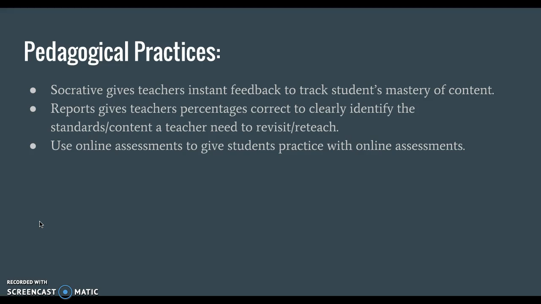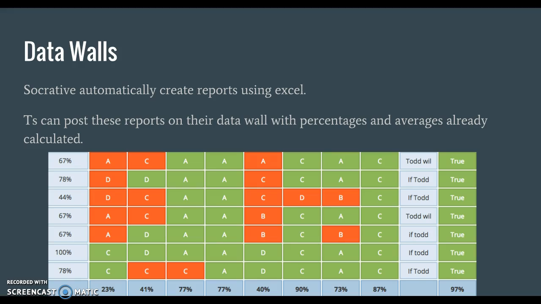We are moving into the digital age to where students need to be able to do these kinds of things online. So by doing a Socrative assessment, you're giving them practice in an online environment. Another great thing to do with Socrative is to build your data walls. Socrative automatically gives you reports using Excel. You can post these reports on your data wall with percentages and averages already calculated.